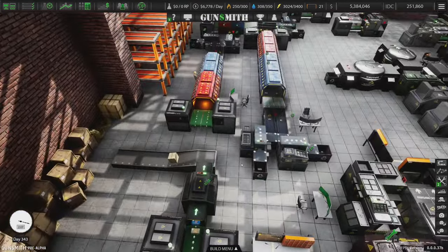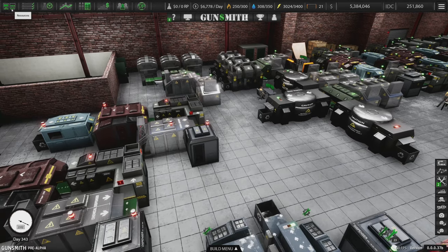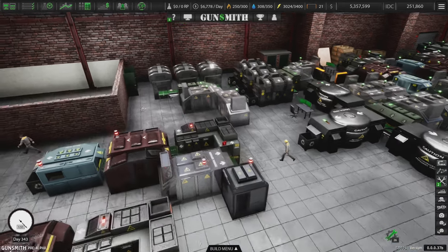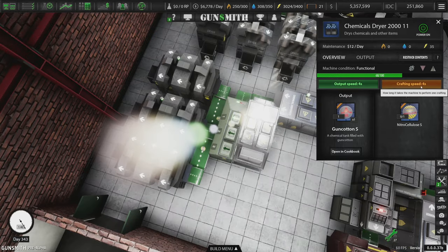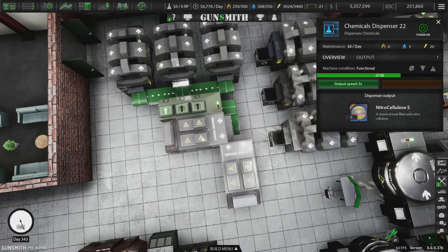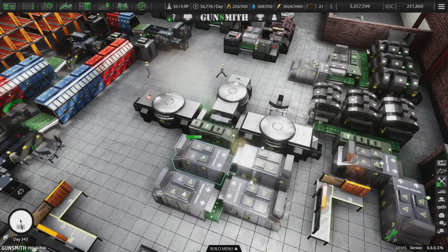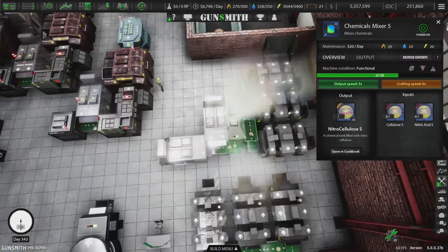Okay. So, now that chemicals are actually being produced again, I can get a feel for how much gun cotton we're using. You have 22 left. I want to see this go up. That's what I'm hoping to see. I'm starting to think these things craft in 4 seconds each, and these are outputting in 3 seconds each. We're not making... So chemicals are not optimized. I have not optimized chemicals.